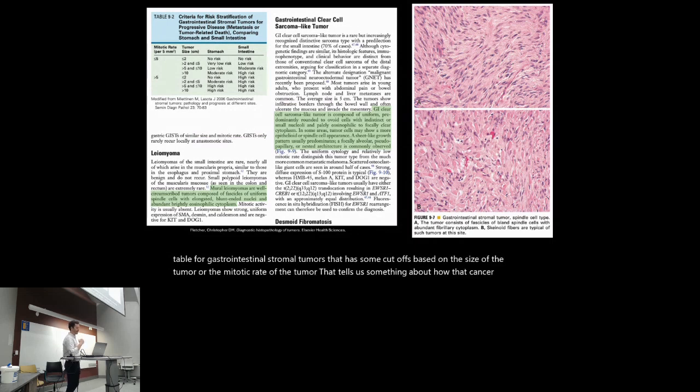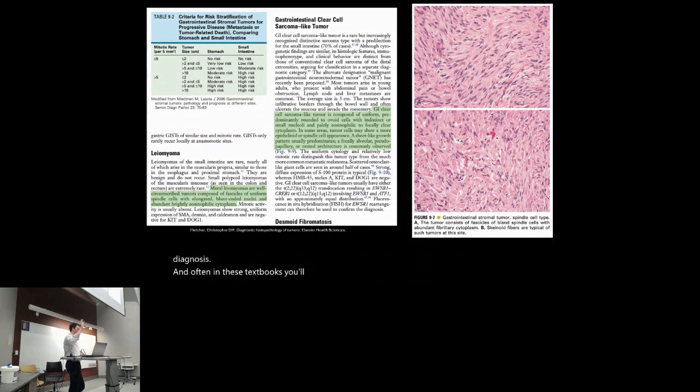And then we have these nice morphologic descriptions that I'm reading going through residency, picturing histologic images like those on the right in my head and trying to match those up with what I see on the slide to make a diagnosis. And often in these textbooks, you'll have this perfect correlation between a histologic image and some description of what the author is trying to show you from that image.